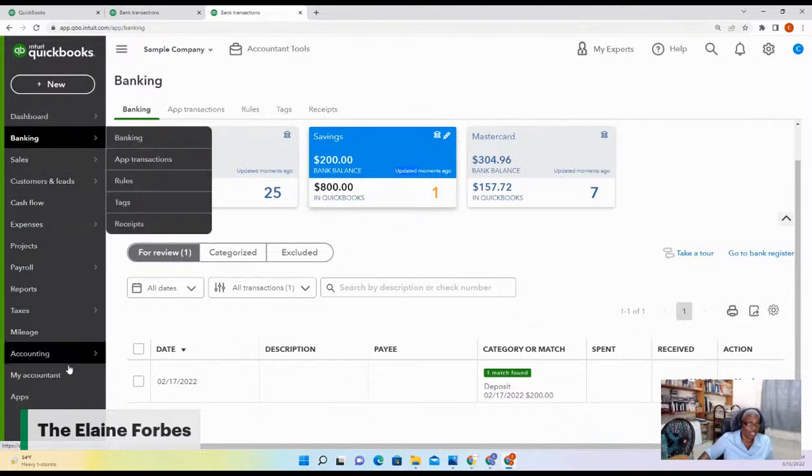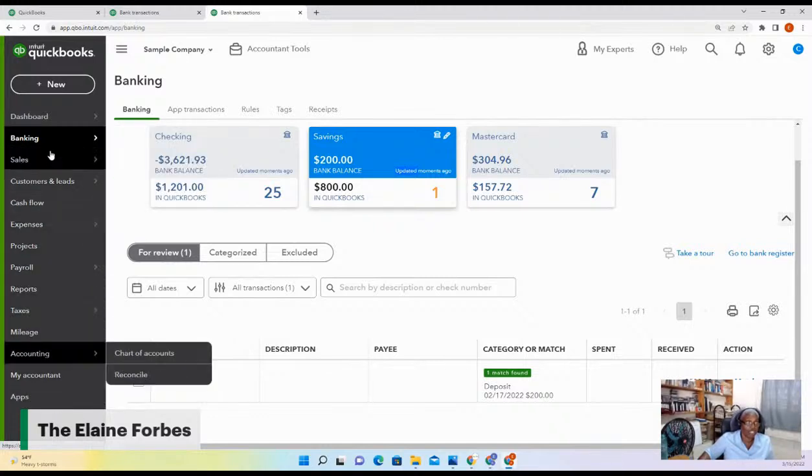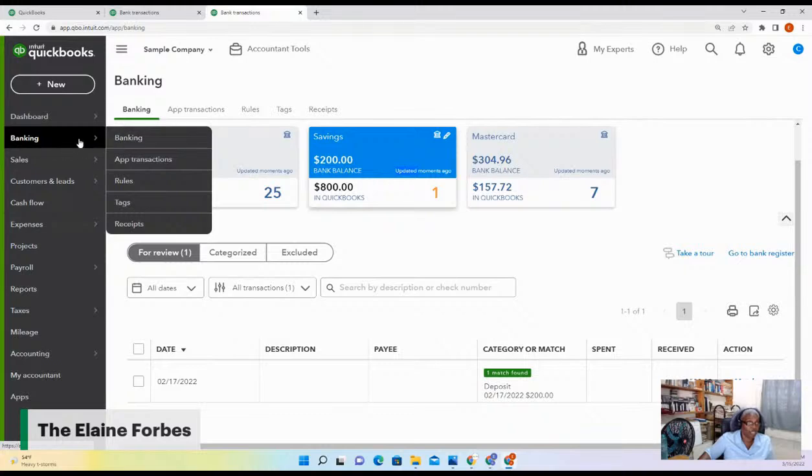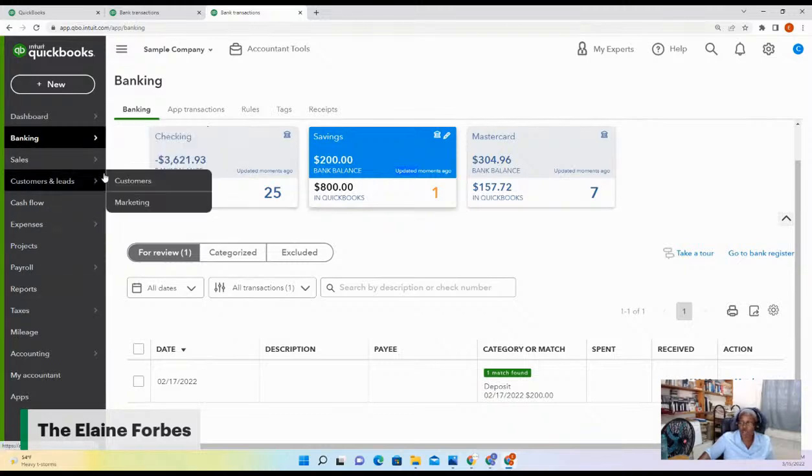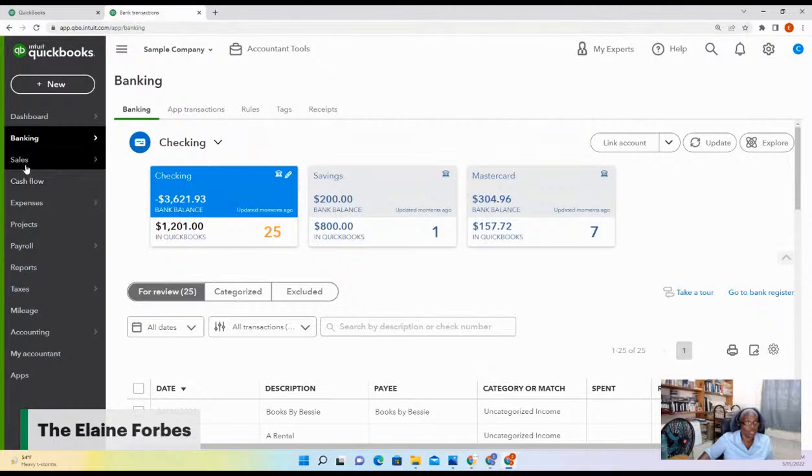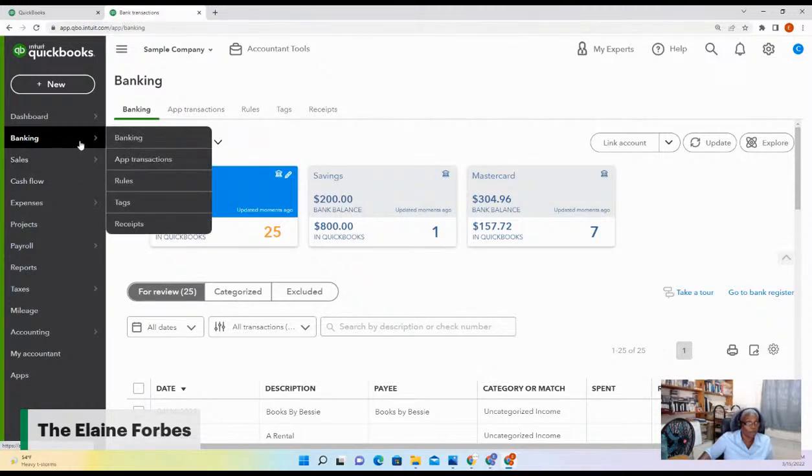On the left hand side, the left navigation bar, if you click on any of these, you can do the same thing. So let's say you wanted to go to the bank. I'm going to close this one and just keep this one open. Once it pops out the additional menu, this is where you do the right click, and it gives you the option to open in a new tab. And you can do it for any one of these.